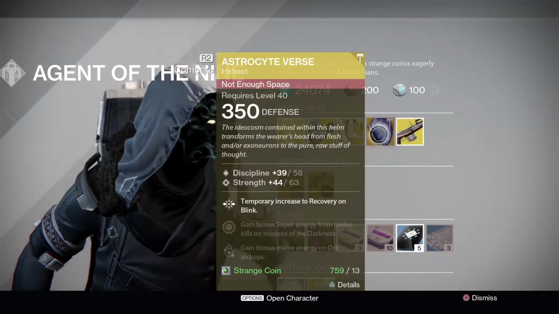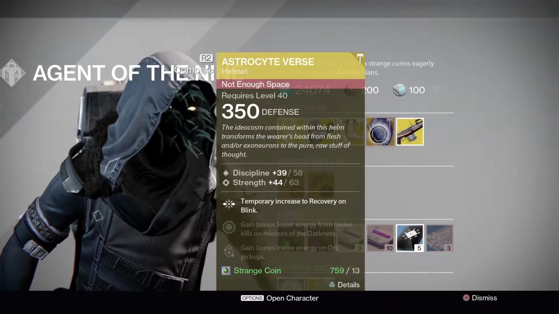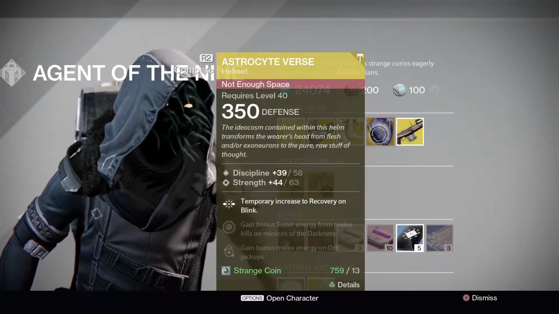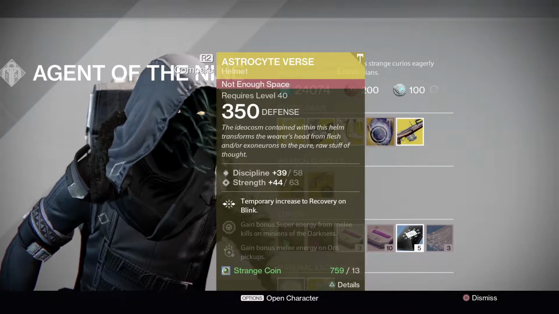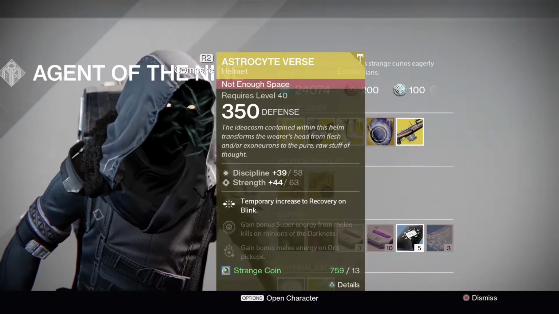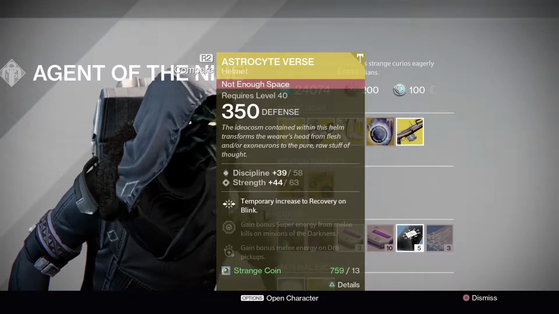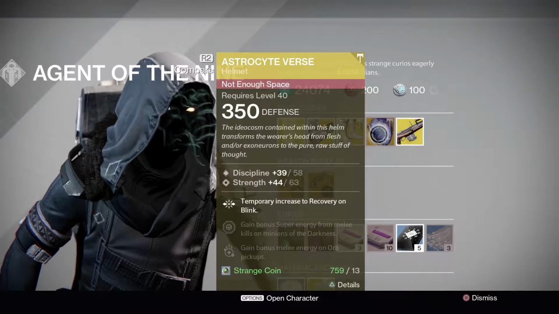But for a helmet to come to a Warlock at this stage of the game to offer recovery on blink, it's not a great thing, because you don't really see people using blink in anything PvE related, truth be told. There is no real need to use blink, because anything involving blink would probably be used in the Crucible. So this is purely a Crucible PvP helmet only, and there are better ones you can use instead of this, truth be told.